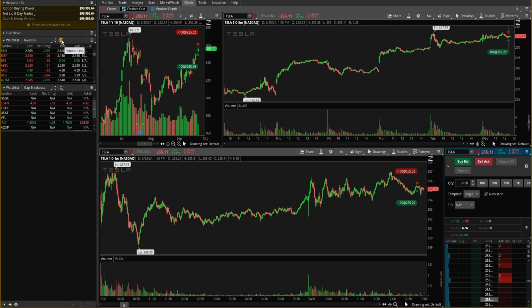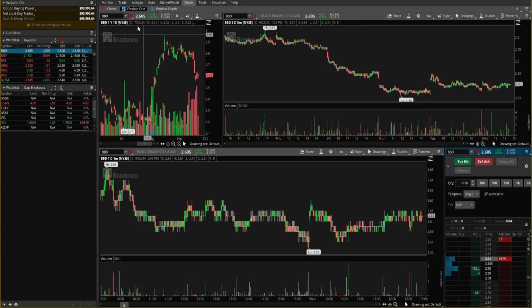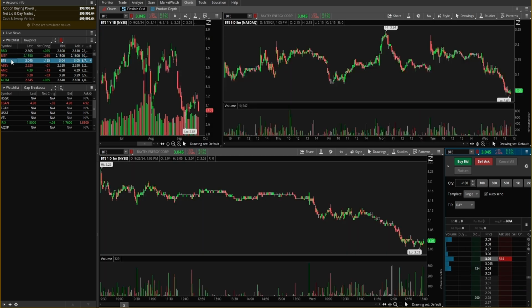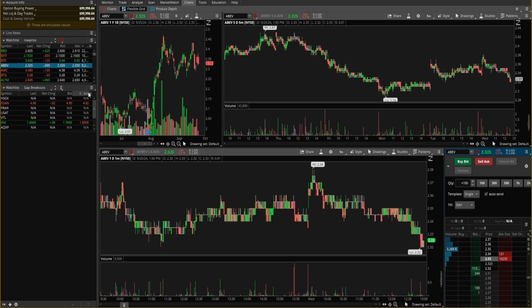And look, there is also a link functionality here. So remember how we linked all of these charts together earlier to red? Now, if I also link this scan on the left to red, as I click through these stocks, they will auto-populate into these charts that have the same link number and color. So now, from my flexible grid, from my intraday trading kind of analysis and active trade window, I can be clicking through stocks appearing on a watch list, looking for trade opportunities.